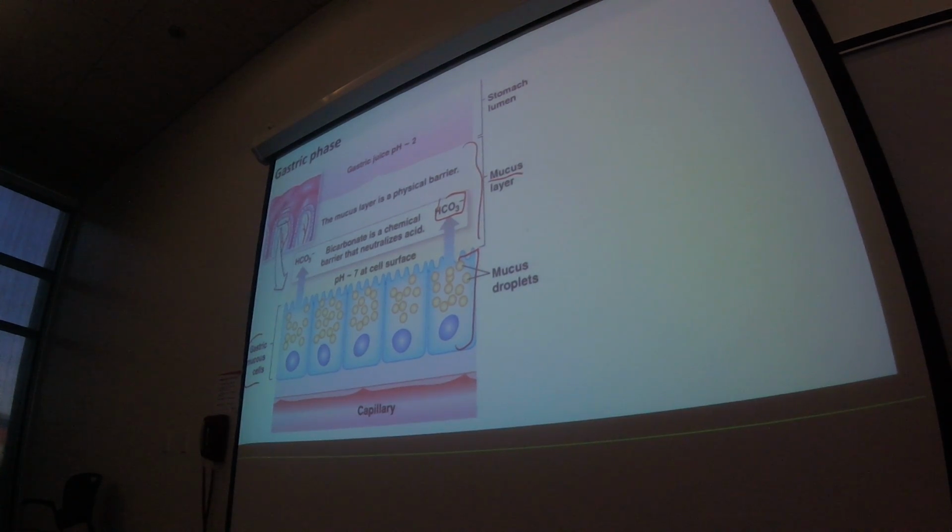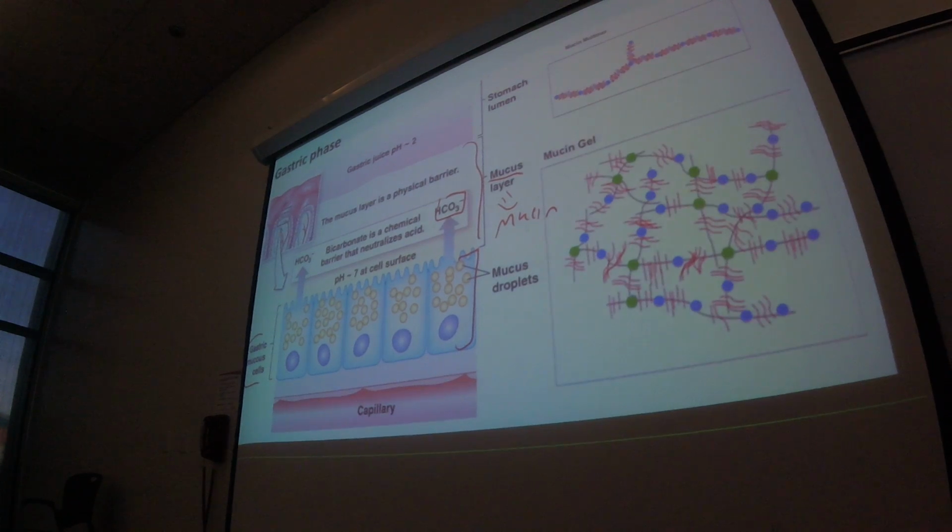And so what is mucus? So mucus is made up of a protein called mucin. And so this is what mucin looks like. And so mucin does something which a handful of other compounds do. They link together with each other, and so this is basically a mesh of mucin. You can kind of think about it. It's just this kind of random mesh of all these mucins kind of hooked together.